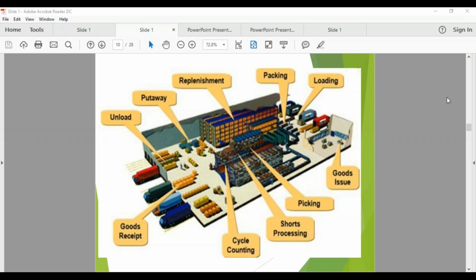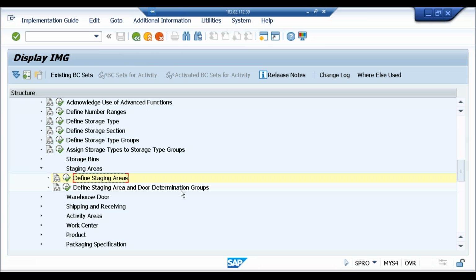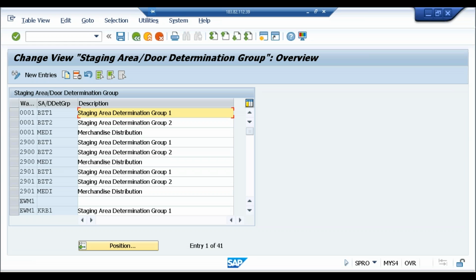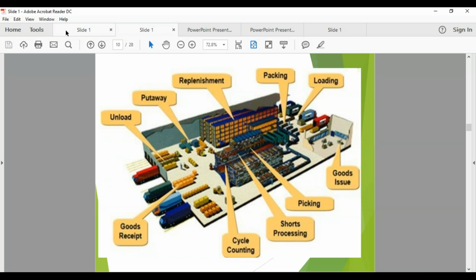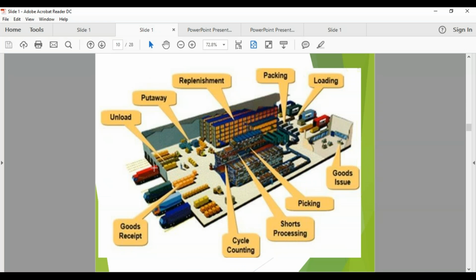Once the staging areas are defined in the system, then we have the staging area and door determination groups. Here you see the inbound door, and adjacent to that, because we'll receive the parts and material from the inbound door, here you can see the transportation unit reached the inbound delivery door, and then we unloaded the material and it has reached the staging area.